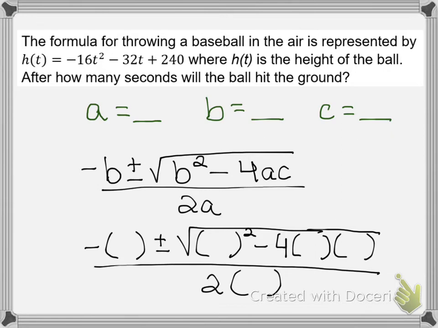Okay, so the obvious thing that we see here is that they gave us this quadratic equation, right? And they're saying h of t is the height of the ball. So you know when you throw something up in the air, it has a particular height off the ground. But guess what? The ball's going to hit the ground after a while. So, of course, when the ball hits the ground, guess what the height is? You got it, 0, because the ball is on the ground. So I'm going to go ahead and start off by setting this quadratic equation equal to 0.